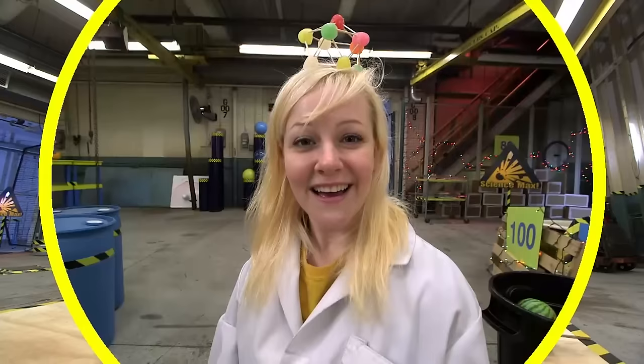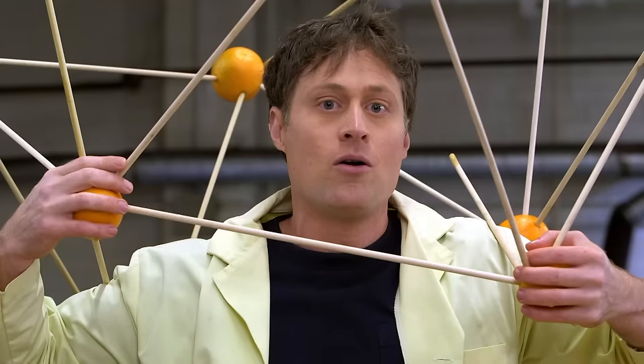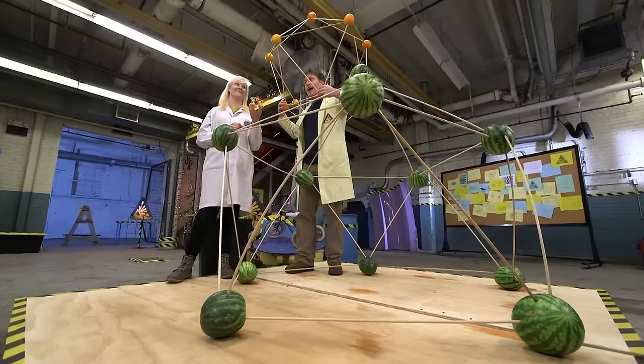All right, we've got our gumdrop dome. We've got our orange dome. And we've got our watermelon dome. These are awesome maxed out domes. What do we want to do to max it out even further? I think the watermelons were a little too heavy. Maybe we should go back to something lighter. So we can make it out of gumdrops, which will be more complex. Exactly. And we won't get orange juice raining on our heads all day, yep. Which is what happens with this one.